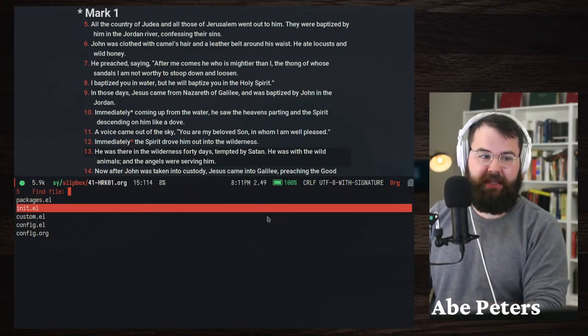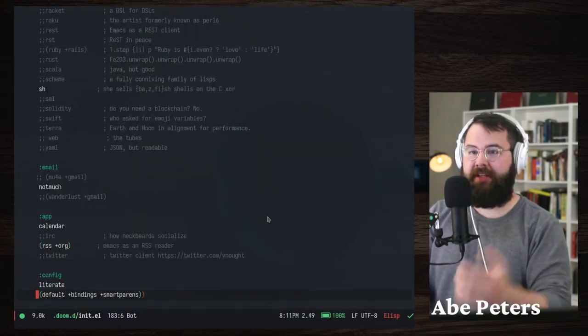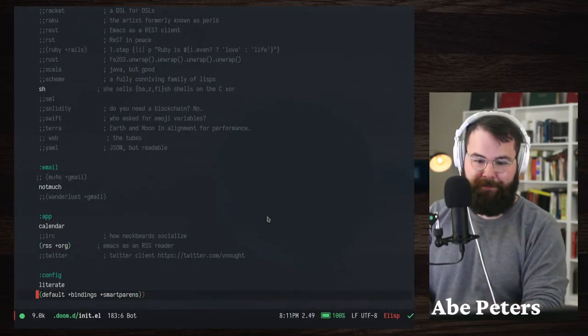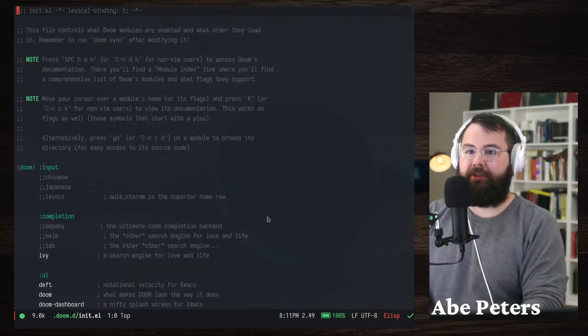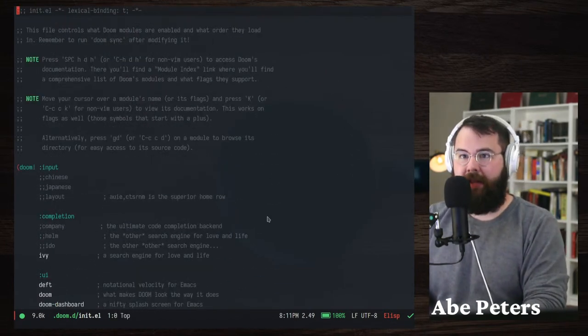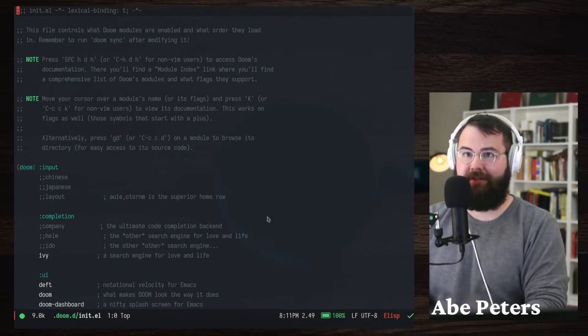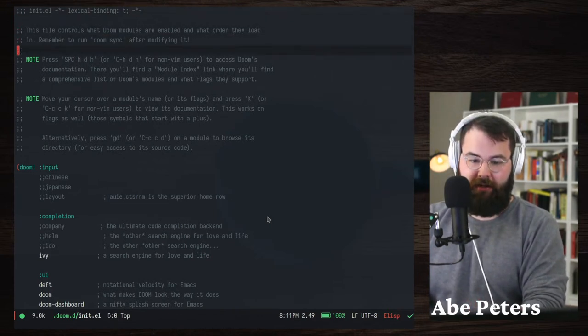So we'll start with the init file to make more sense of my .org file. So that's what I'm going to do. Let's go to the top. You hit double G to go to the top of any document here. And it just kind of tells you exactly what you're doing. So these are commented out here.